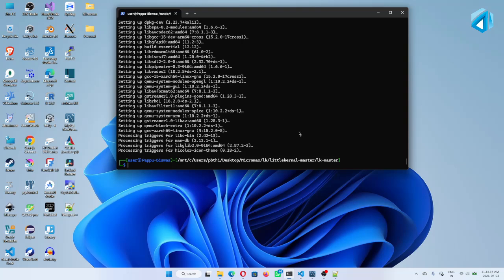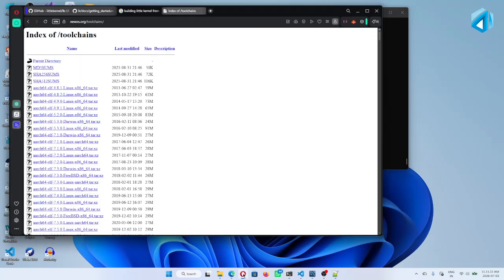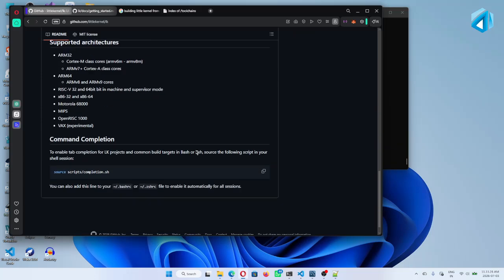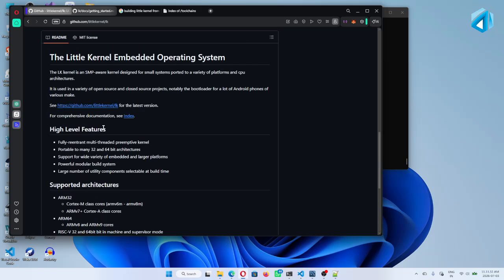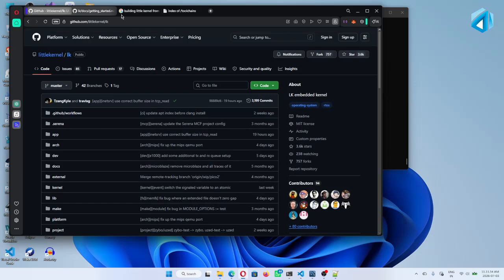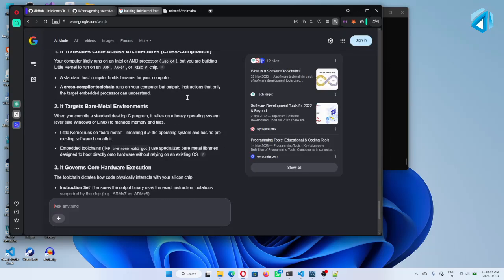Okay, finally it finished. So the next command should be for building. What is this? Command completion. Okay. Building Little Kernel.